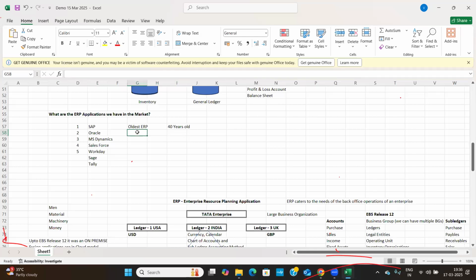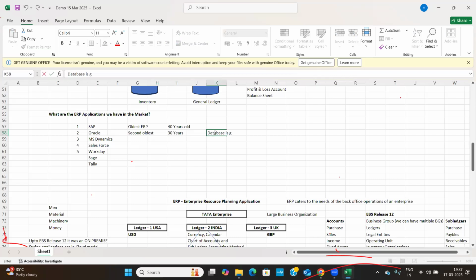I know this because in 1995, 96, Oracle started their first application. So this is the second oldest, and it is 30 years old exactly. You can count it. The company is older than this. It was a database company before. They started ERP applications later, and came into this line. Oracle is very good in database. Oracle is known for the database. It was an excellent database.